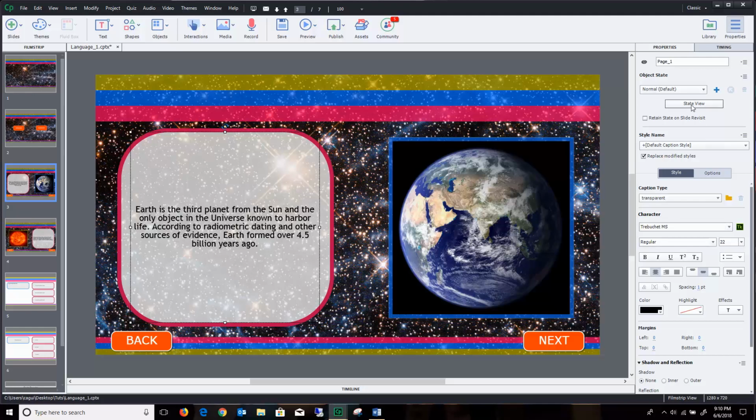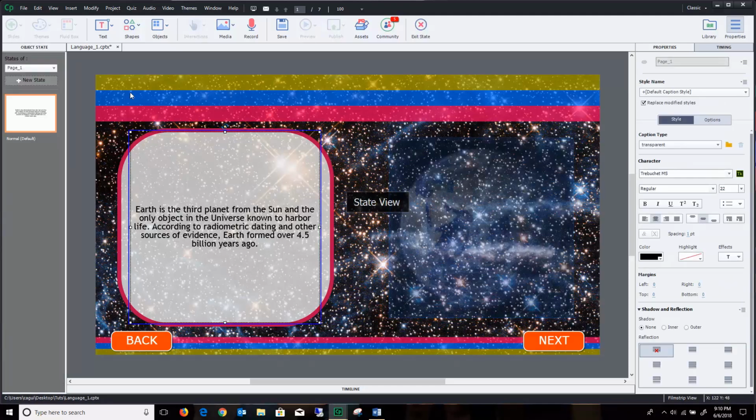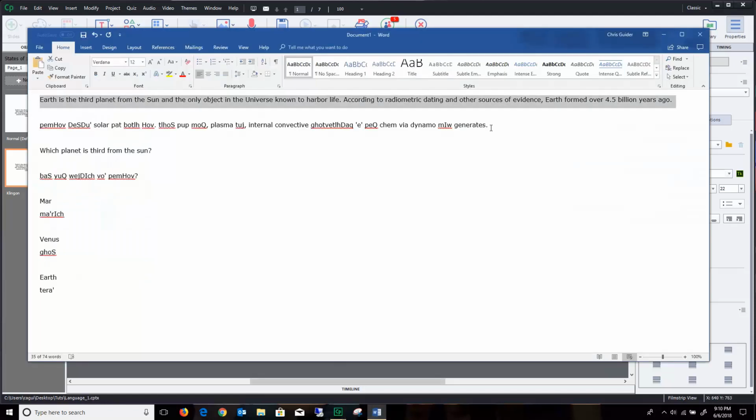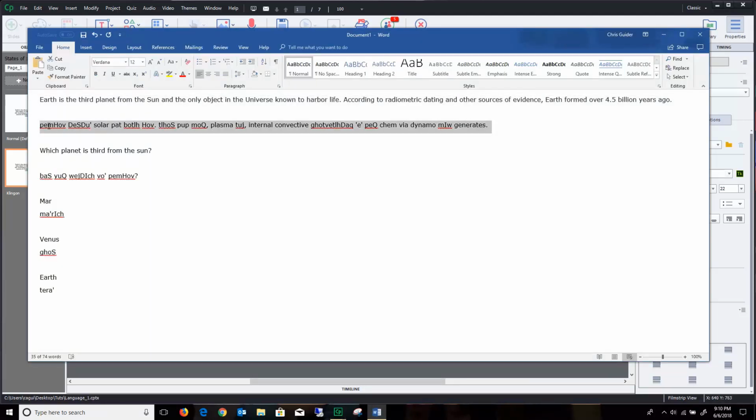Alright, the next thing I'm going to do is click State View, and I want to add a state to this. So I'm going to click the plus sign. The new state is Klingon. Click OK, and then I'm going to go back to Word and grab this same passage in Klingon.